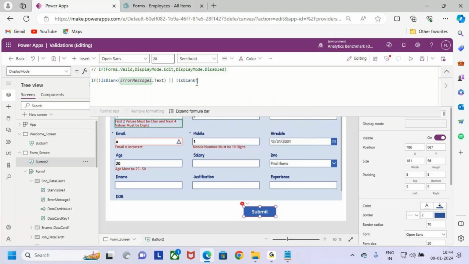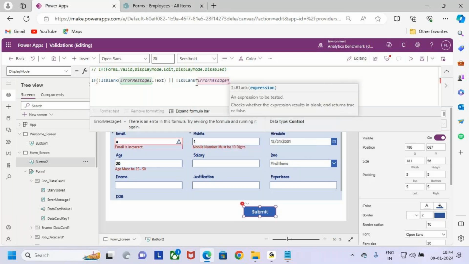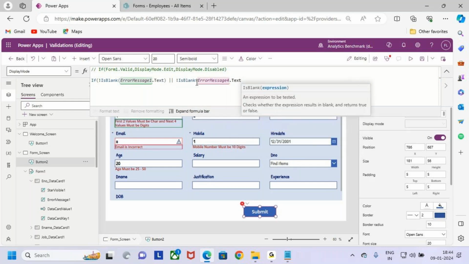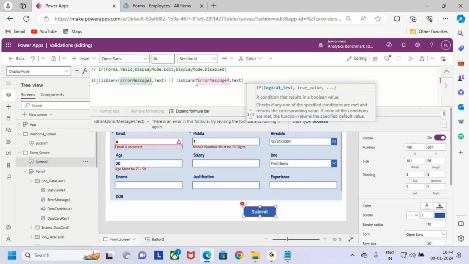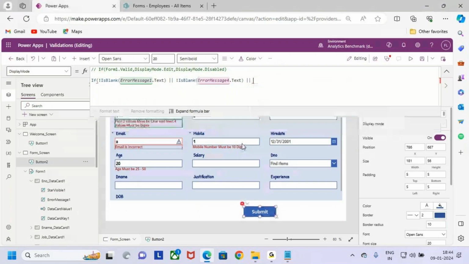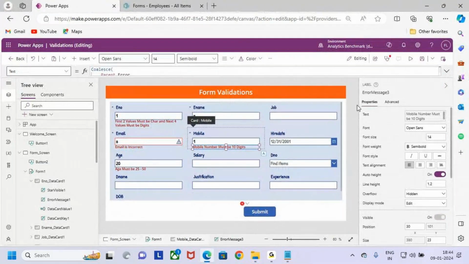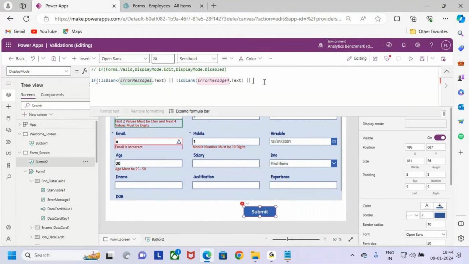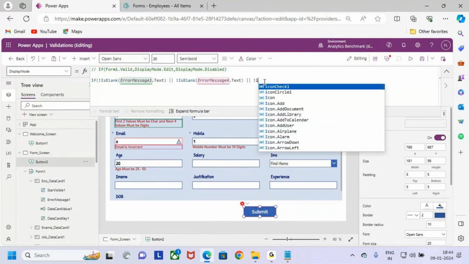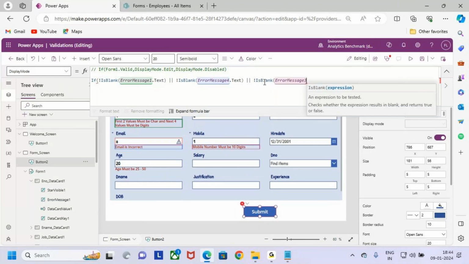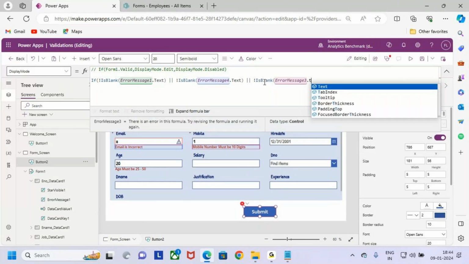What is not blank? If the email error message is not blank, and also one more Or condition. What is another error message? Mobile number. This mobile number is also not blank. Let me copy the name of this error message, paste it here. Mobile number .txt.